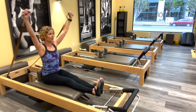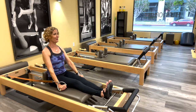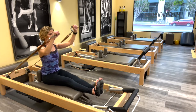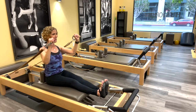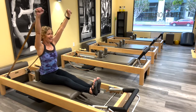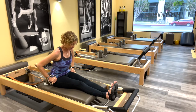You can feel the shoulder rests behind your waist, so you know where that is. Inhaling and exhaling. Reaching, really trying to drag those arms down and up the wall. Do one more here. Feels awesome. And then bring it back to your hips. And we're just gonna find our spine stretch for the day.